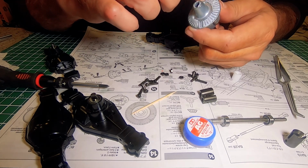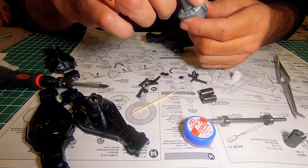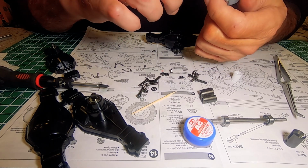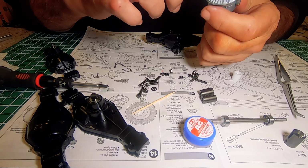I don't know. Tamiya is a funny company. Smearing grease on little tiny gears is enough to keep a grown man entertained.